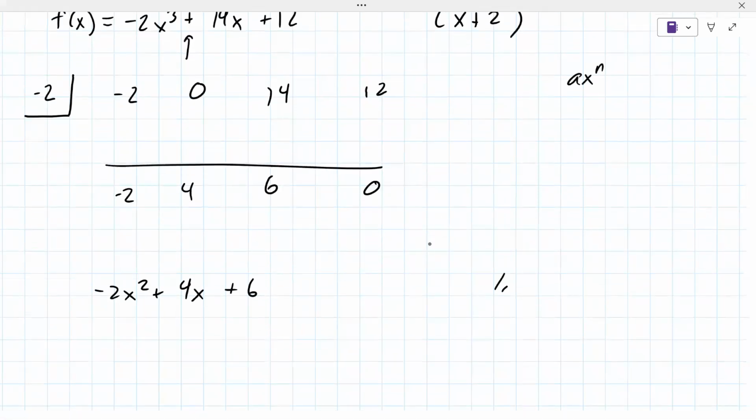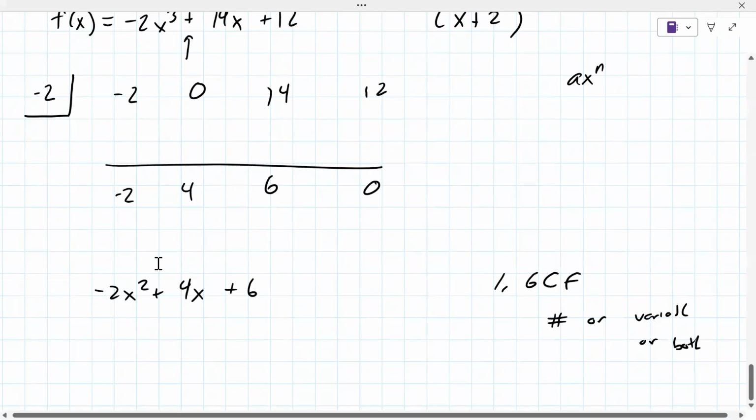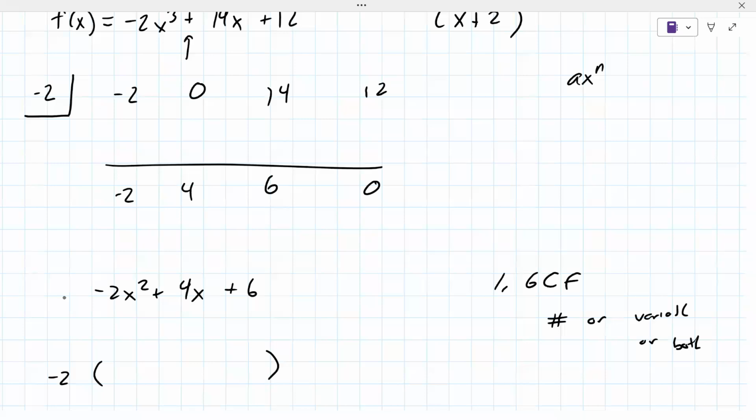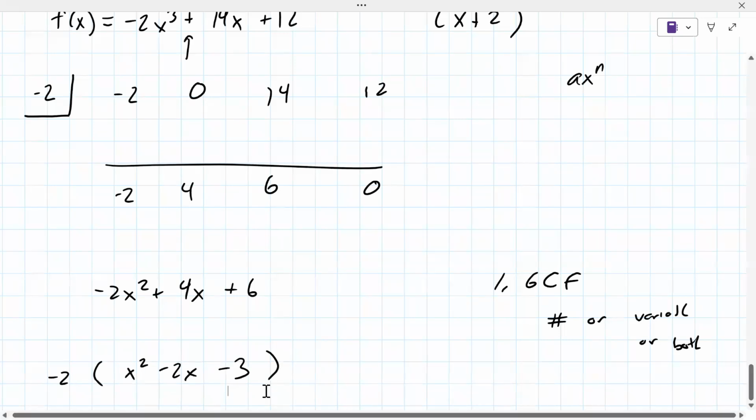Very good. So now the very first type of factoring you always do is what's called the greatest common factor, which could be a number or a variable, or it could be both. In this problem, you have a number. What is the number that goes into all three of these? 2. So when there's a negative, you generally factor that out. So tell me what goes inside parentheses. Remember, you're dividing each of those by -2. Okay, so x squared plus -2x or minus 2x plus -3 or -3. Good. Okay. Go ahead and factor this for us, please.